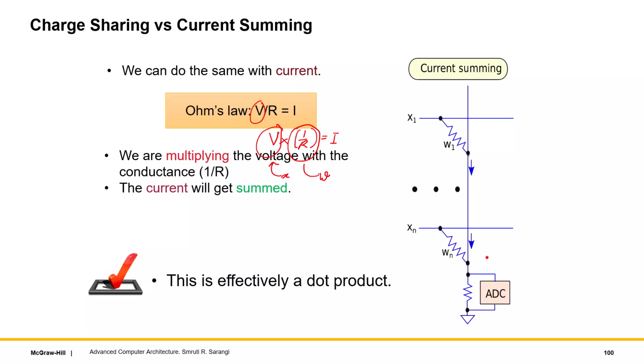So that is kind of the current over here, because mind you, this entire line is set to the ground potential. So that is why we are generating current which is going down. The current is getting summed, which is nothing but the sum of products. The sum of the current, and each current is a product, so it's a sum of products. This is effectively a dot product. So then what I do is measure the voltage across the test resistance, and this voltage is again converted to a digital value which is representative of the final convolution output. This again has the same advantages of power efficiency and performance efficiency.